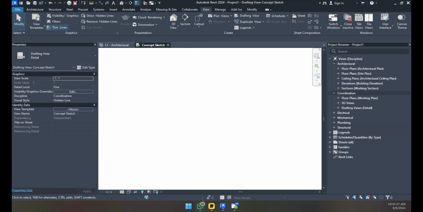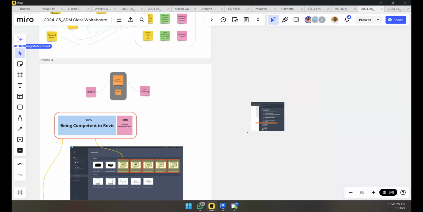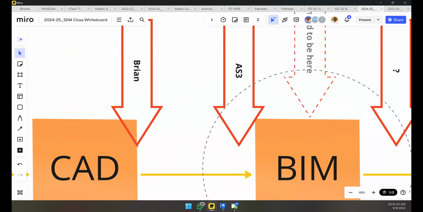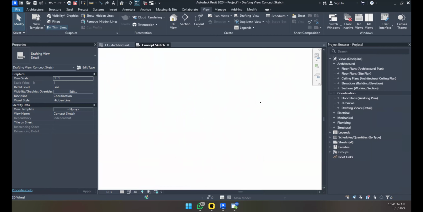So I came to this realization during my journey. Remember, I showed you guys this journey where I went from just outside of here and began my journey towards BIM. And then I realized, oh crap, BIM can really do drafting as well. Do I dare say even better?